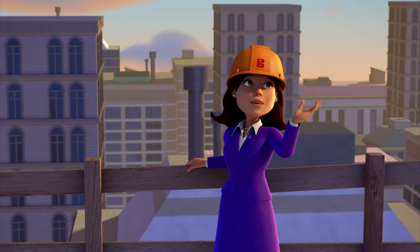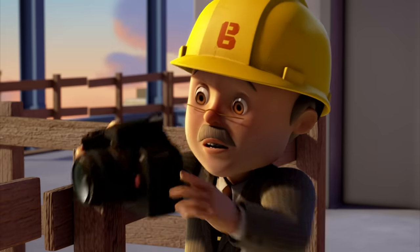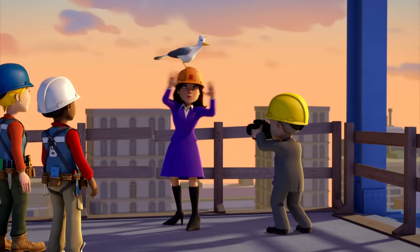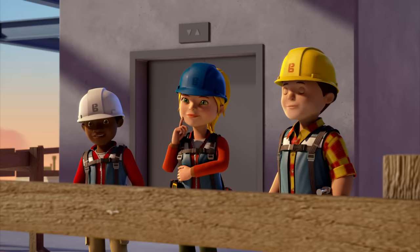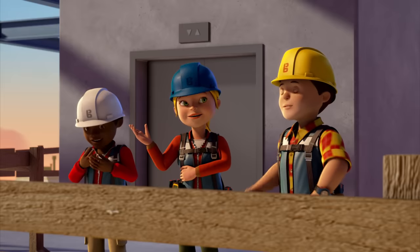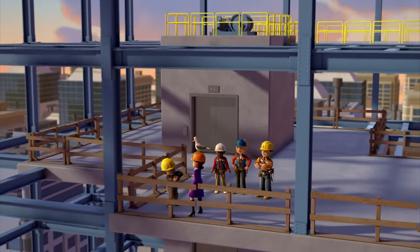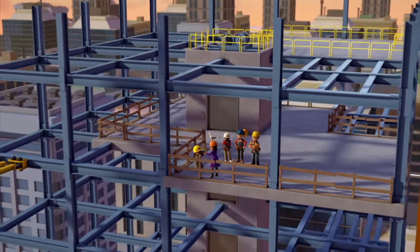Ready for my close-up, Mr. Bentley? Oh. No! Shoo! Shoo! Get off! Not sure she looks quite her best. I've seen her look better. Get off! Oh, do something, Mr. Bentley. Get some birdseed.